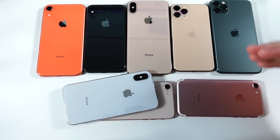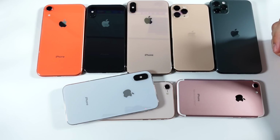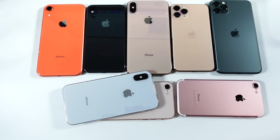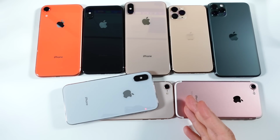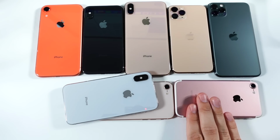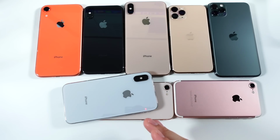The only reason I keep them is to continue to keep you updated on how they're performing, which we will cover on iOS 16 as well. So at the end of the day, consider doing this upgrade all the way starting back from the iPhone 7, especially with the 7 not getting software support going forward. 2017 iPhones and forward still run pretty solid, with the 2017s feeling a little slow in the initial stages of beta, but we can't confirm how they're going to perform till later on.